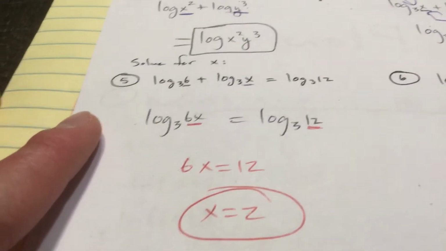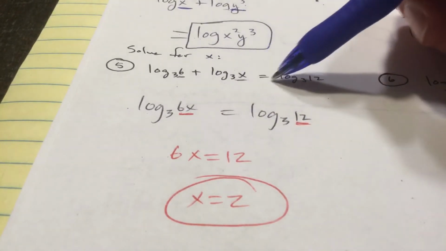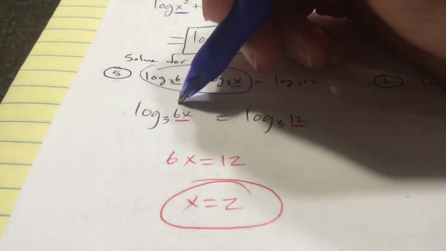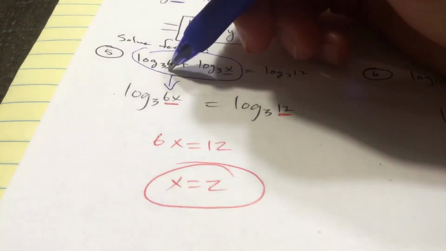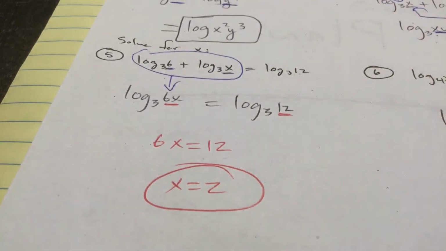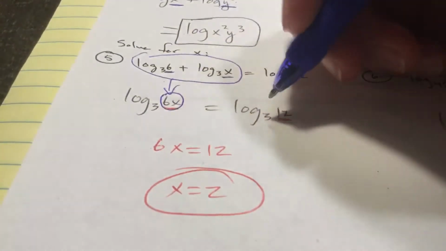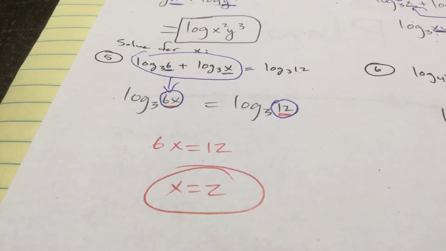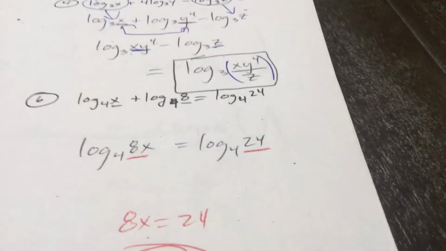All right, you'll see more of those later on. Now, solve for x. Okay, so I cannot say 6 plus x equals 12. x is not going to be 6. Instead, I get them to join to be a single logarithm. It's going to be log base 3 of 6x, this is the product property, multiply 6 and x, equals log base 3 of 12. Now, if log base 3 of 6x equals log base 3 of 12, 6x must equal 12. That's why I get x equals 2. x is 2, definitely not 6.